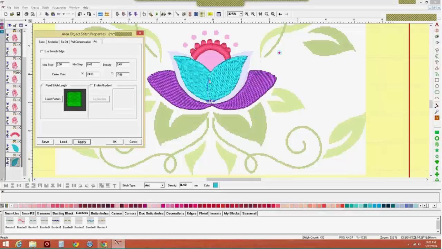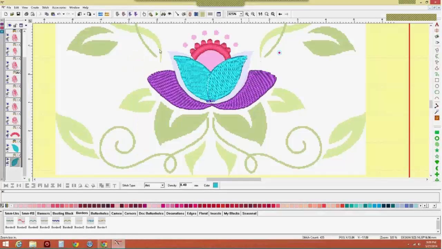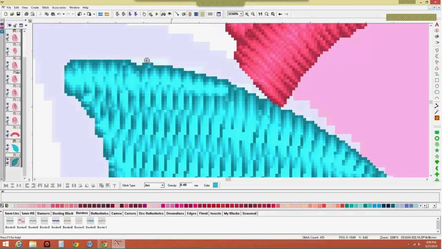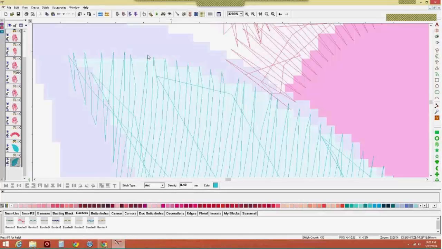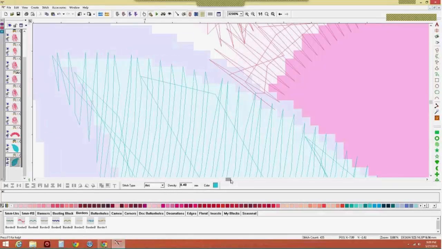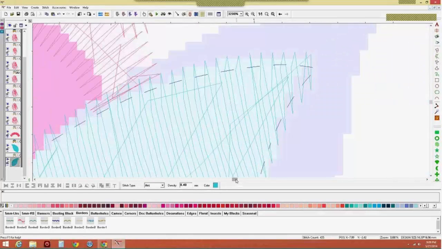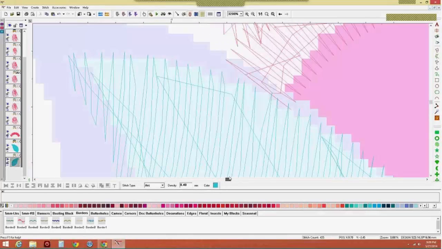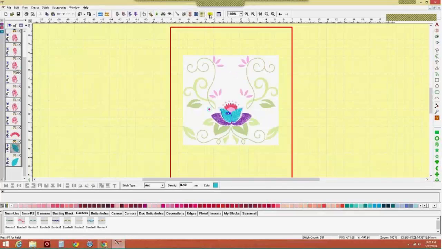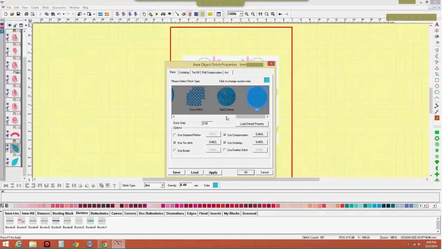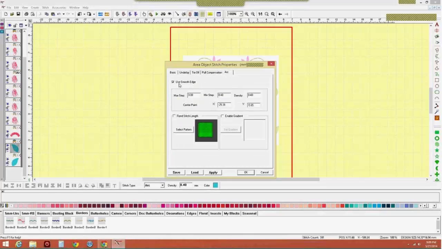It should have removed it, because what the smooth edge does in theory, I'm laughing because I'm just shocked, right? What the smooth edge does in theory is create these little edge stitches, but it doesn't seem to be doing it. It only does it in part of it. So I'm not quite sure why it didn't do it that way. So I'm going to go back into this one and take the smooth edge off as well until I have time to play with it.